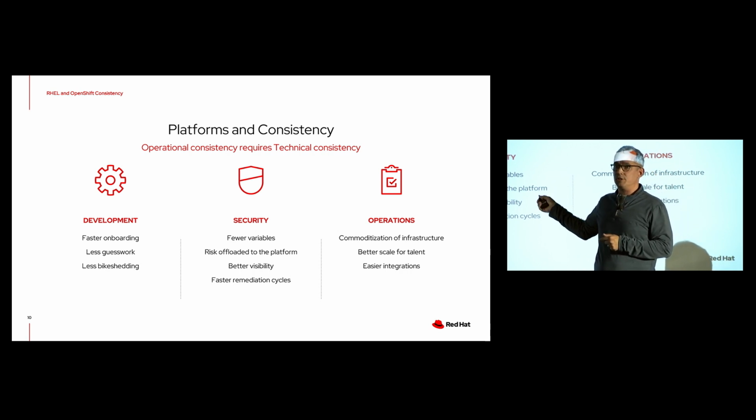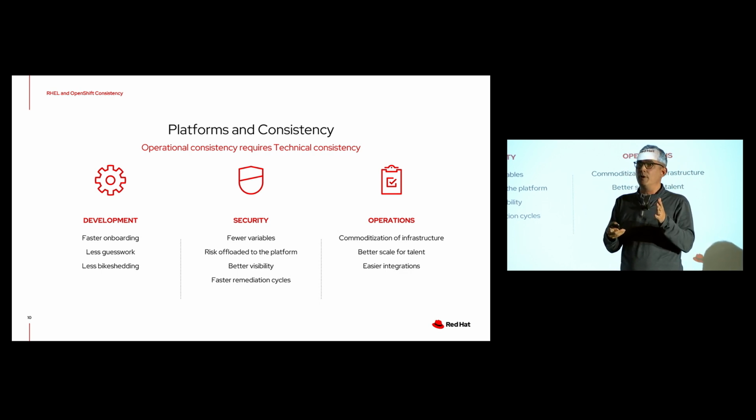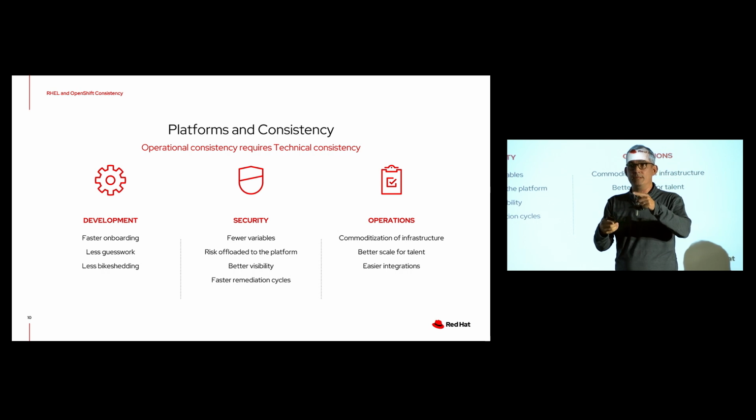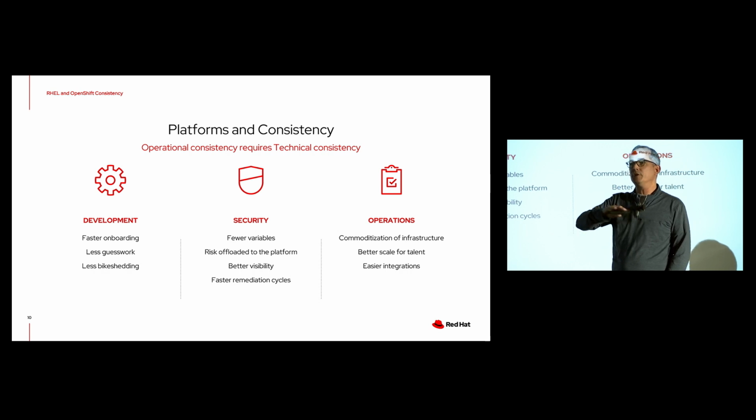Second is security. Again, reducing the number of variables, reducing the number of combinatorics should improve your security position, and the fact that you are basically free riding on all of the tens of thousands of people already running on Red Hat Enterprise Linux. They need bugs fixed and they need security issues fixed as well, and all that stuff accrues to CoreOS. And then finally, on the operation side, again, to the extent you can be consistent, you can make better use of the talent.